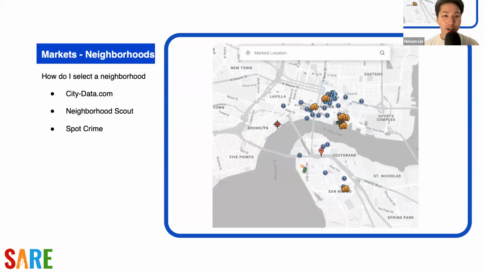And then finally, Spot Crime is an app that I use as well to track. This symbol means shootings. This is not very good because shootings means people don't actually want to live there. It's a much higher chance of crime. However, these punches mean assaults, which, especially if you're near a bar area that's kind of hip, like a downtown, you're going to see a lot of those. So I've started ignoring those sometimes. It's hit or miss with this data. You just want to be cautious in terms of arson, though, and of any shootings. Those are the two big ones that I check for when it comes to crime.